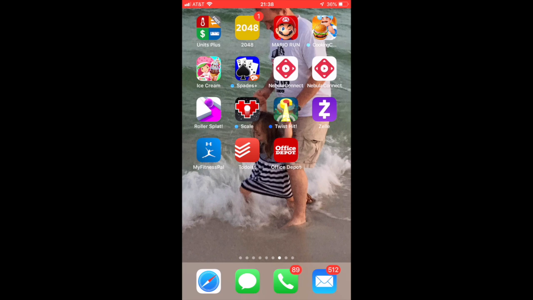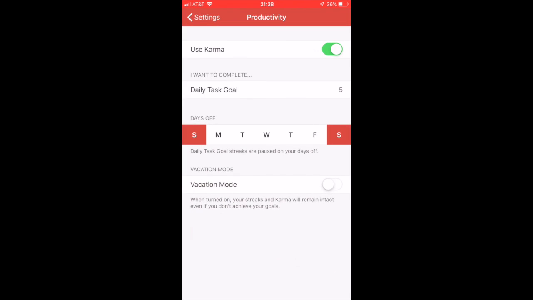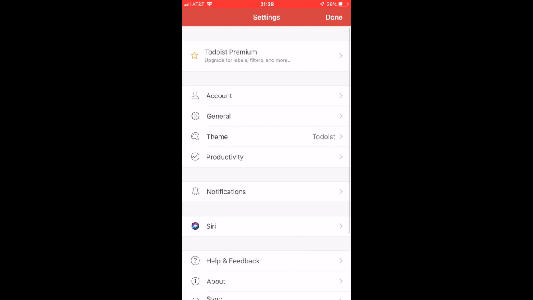For this particular project, we were requested to deconstruct Todoist, which is a to-do list type app for you to schedule and plan different tasks and projects throughout the day. Looking at this app, when you first open it up, brand new, it requires you to log in. You have to establish an account either by Facebook, by email, or by Google, and so I set mine up via email.